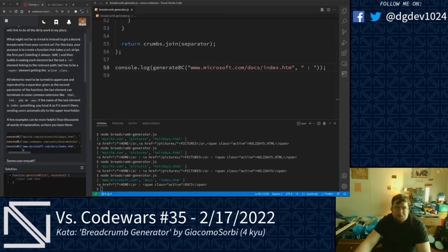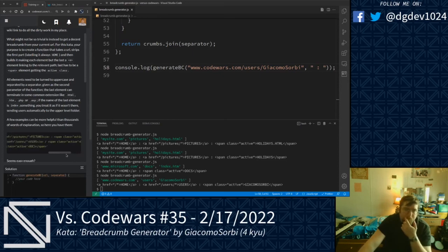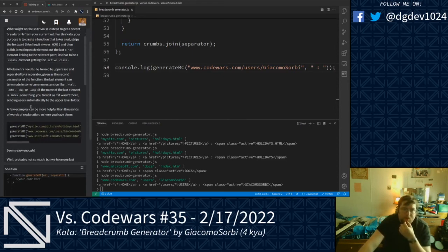How about the Codewars profile of one GiacomoSorbi, who is the author of this Kata here. All right, I'm going to copy that and paste that in here. And we get our home, users, and GiacomoSorbi, all one word and capitalized. And that is what we want to see here.